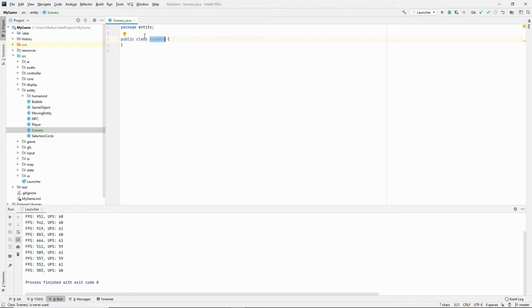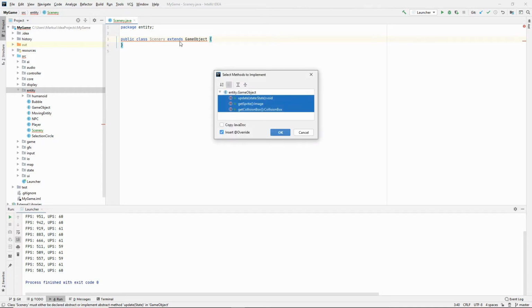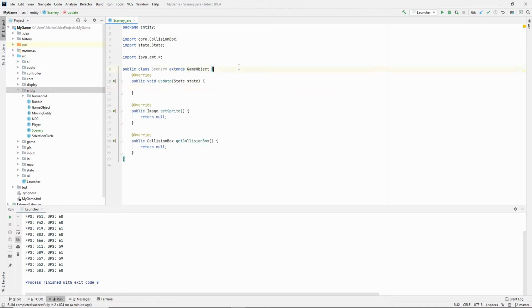They're all going to be this scenery object, and that's going to make it a lot easier for us when we save and load our scenery objects. So this extends game object. Alt enter, implement methods. There we go.